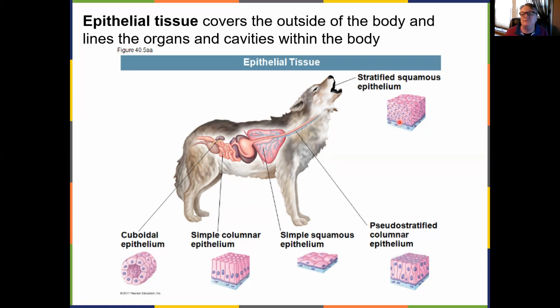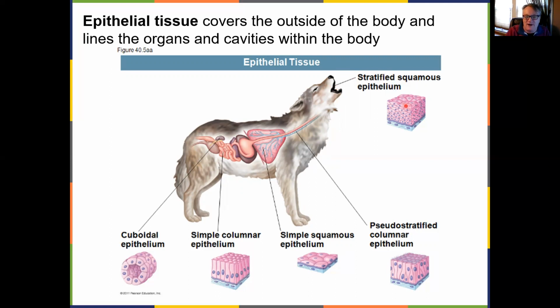So the ones towards the basement membrane are undergoing cell division constantly, and the ones on the outermost part may well be dead at the time and are sloughing off. A good location that we might see these would be the lining of the mouth, where you've got so many things that are potentially going to damage it. But the only thing we're trying to do in the mouth is ingest things. We're not trying to absorb it. So this is where you're going to find that.